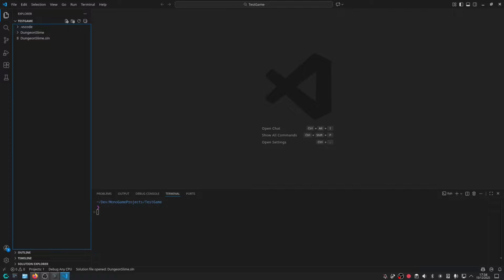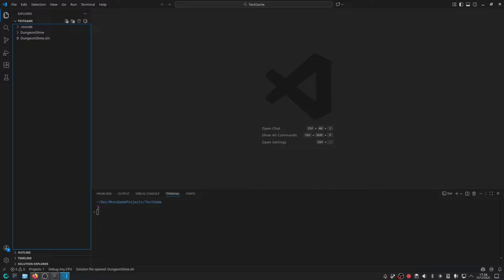I used C Sharp, and MonoGame also uses C Sharp. So hopefully I'll get my bearings back, but I've not used it for such a long time. I just hope that I can get familiar with it again.